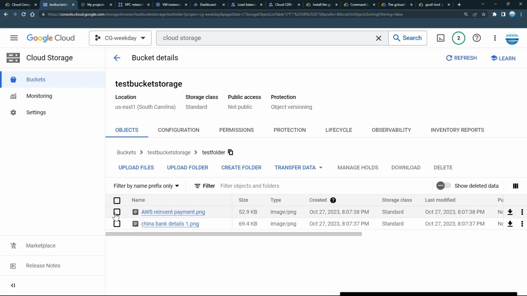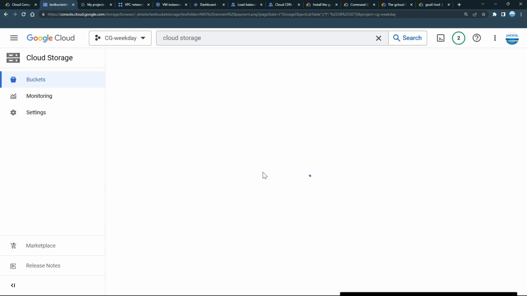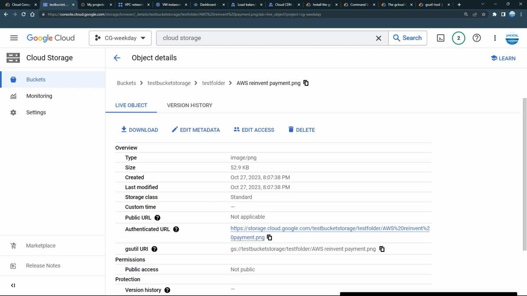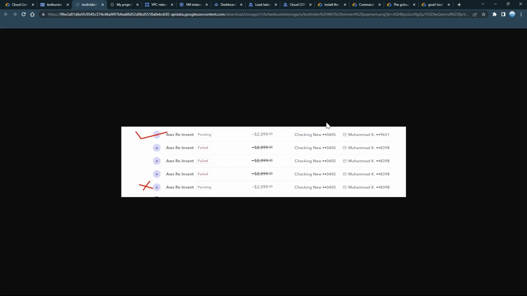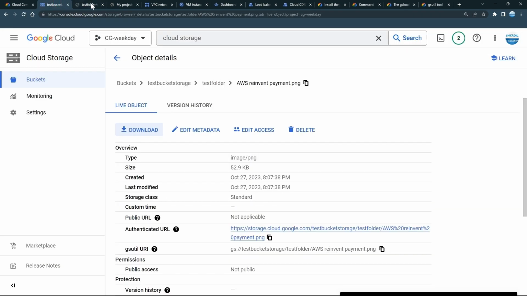And now let me check how I can give permission to another person to download this. Okay, so let me check other configuration options. We have successfully created a bucket, created a folder, and the files inside the folder. Now let me check the metadata. Now let's check, we can download. Let me try. Yes, it's easy to open or download directly.